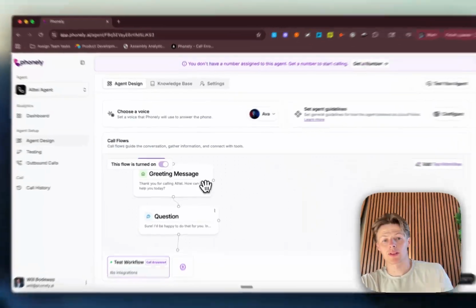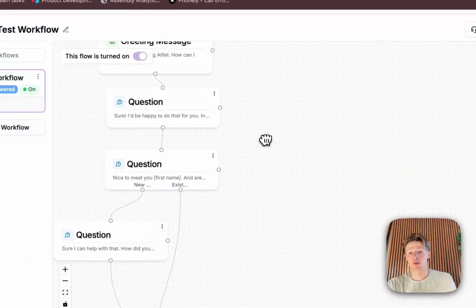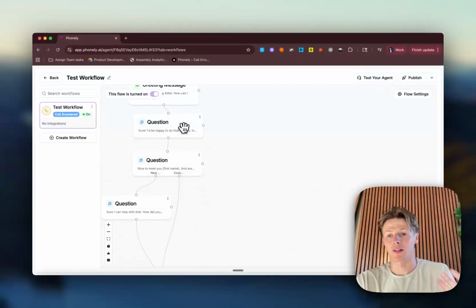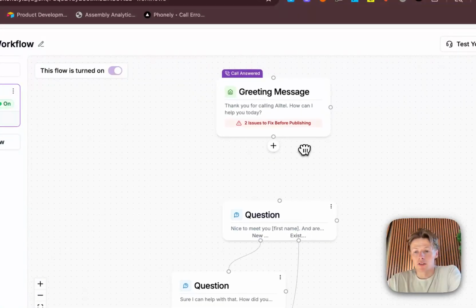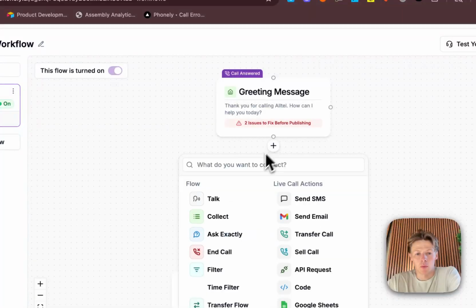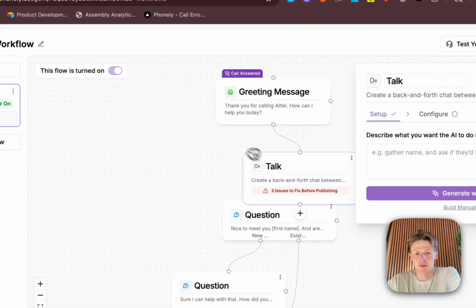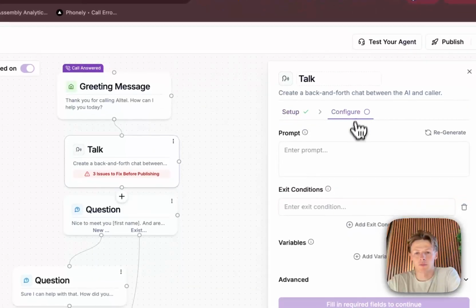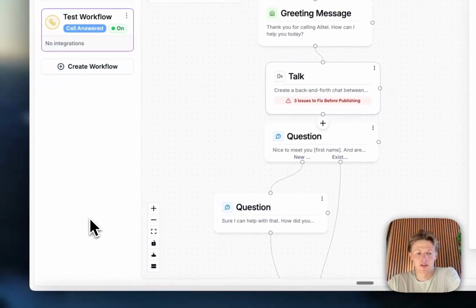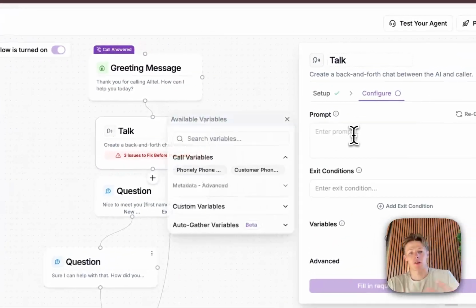All right, so to jump into it, let's get into the platform and show you first off what the heck even are variables, where are they, and how can we use them both in a live call and a post-call setting. So, first things first, let's go find a variable. We're gonna add a talk block here so that we can just have some sort of canvas to build something on. I'm just gonna go over to the configure tab because we just care about variables.